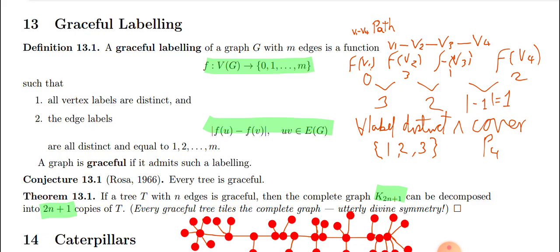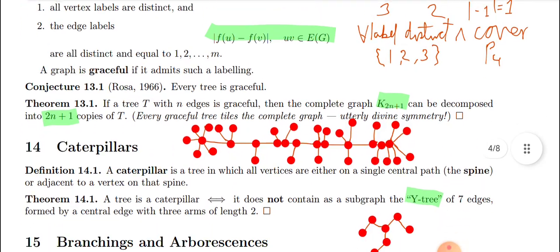So a complete graph is the most redundant network possible. And a graceful tree can perfectly tile that massive, dense space with no overlaps and no gaps. That kind of symmetry is just profound. It is. The graceful labeling provides the necessary numerical framework that lets you rotate and shift the tree in a way that perfectly fills all the edges of that larger, complete graph. Let's turn to some specialized tree structures, starting with caterpillars. Caterpillars are a highly regular subclass of trees. The definition is pretty simple.